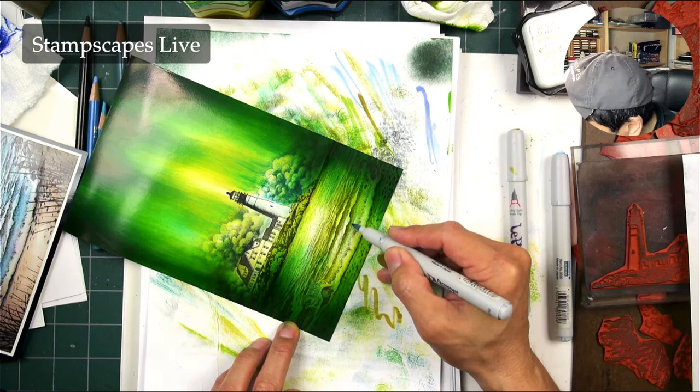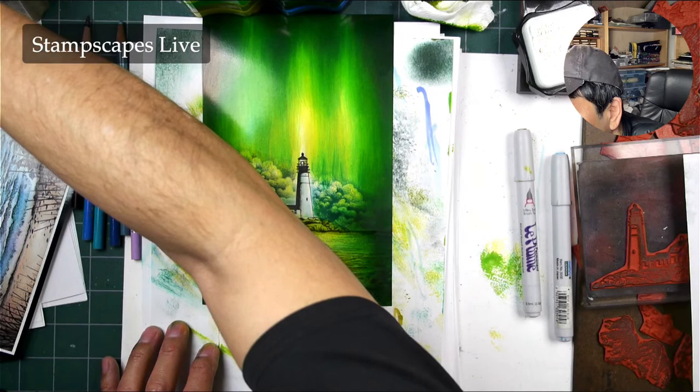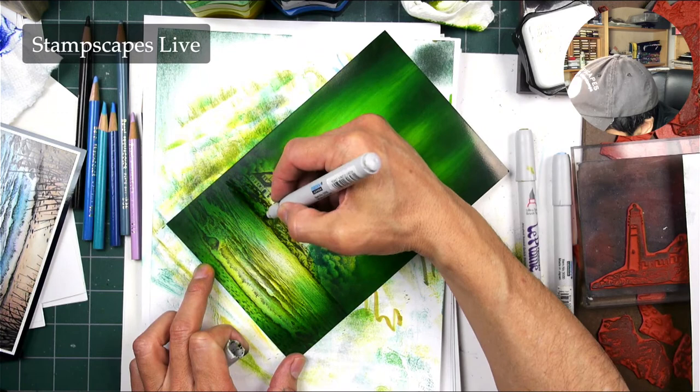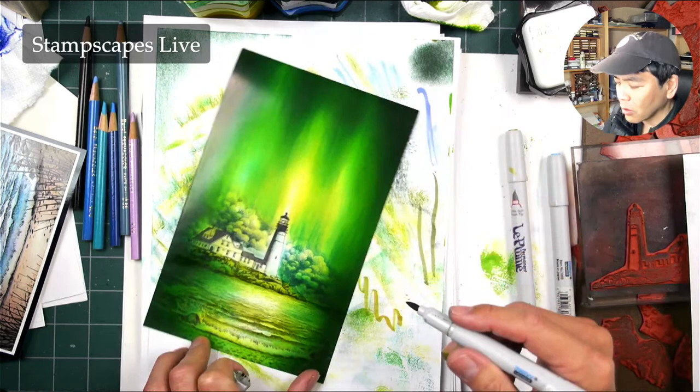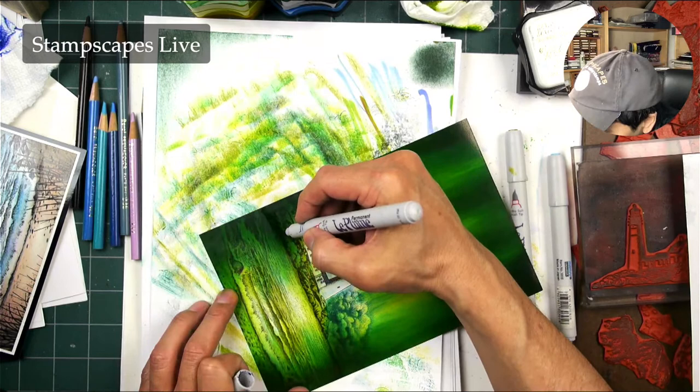All right, so there's that. I think I can go a little bit darker in those rocks. Let's bring in a little bit more of an earthy look to it. Let's go with a little bit of a darker kind of olive. All right, this isn't showing up at all. I guess the background was already darker than that. So let's go to, this one might be kind of insane. Let's see what it looks like. And I'll just blend it out.